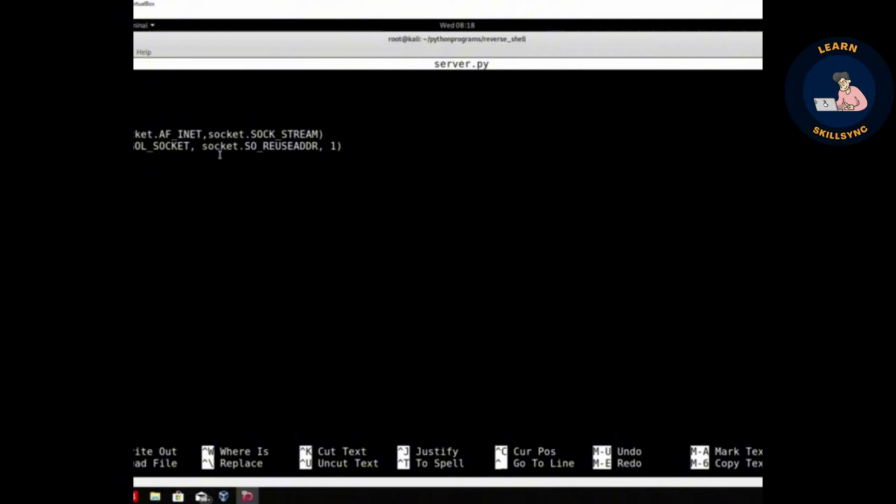So what you need to specify right here is the IP address of your Kali Linux machine, and also to specify the port that you want to bind to that IP address. Now make sure before you specify anything that that port is not used by anything else, otherwise this won't work. That's why I always like to use some high port, for example 54321, because I know that most likely no programs will be running on that port.